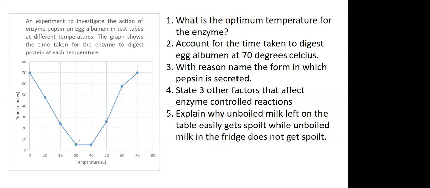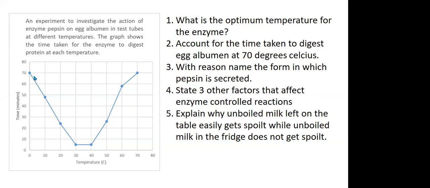So 35 would have been the answer if we had something like this. But we don't have such a thing, so we can't say 35. I know some people have tried to calculate the average between 30 and 40, which is 35. But here we have a range of between 30 and 40. Now, some of us are getting a bit confused.